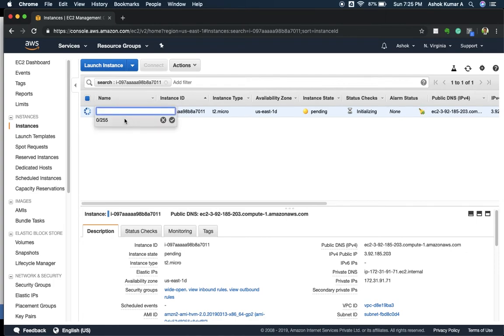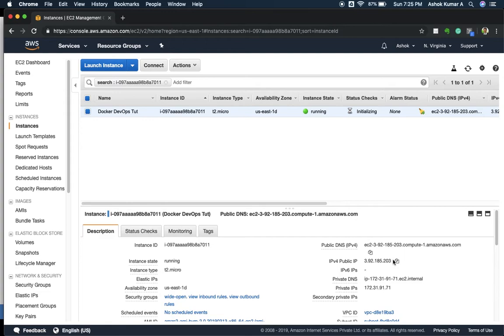We can call it, let's say, Docker DevOps Tut. It takes a few seconds, not even a minute, like 15-20 seconds, and your server should be ready. It's pretty fast. So the server is ready, up and running, and this is your public IP.